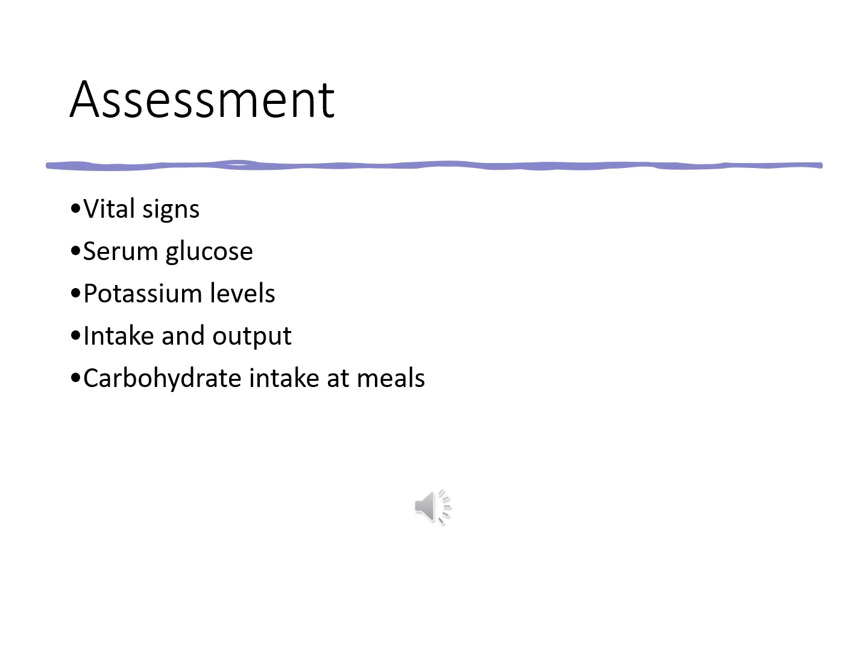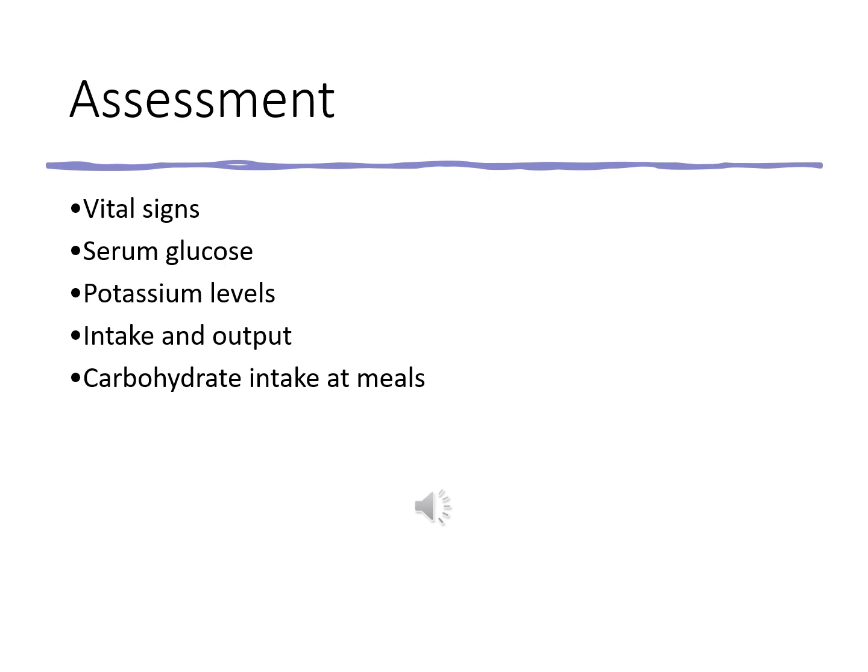So it's going to be very important that we do a good assessment on these patients. We want their vital signs. We want to stop DKA before it happens, and you're going to see those vital signs, things like tachycardia, before we actually get into the more severe signs. We want a serum glucose. In the hospital, it's usually monitored before meals at least 3 times a day. We want the potassium levels, because we know that our insulin and our dextrose or glucose or whatever the sugar is being pulled into the cell is also pulling in potassium.